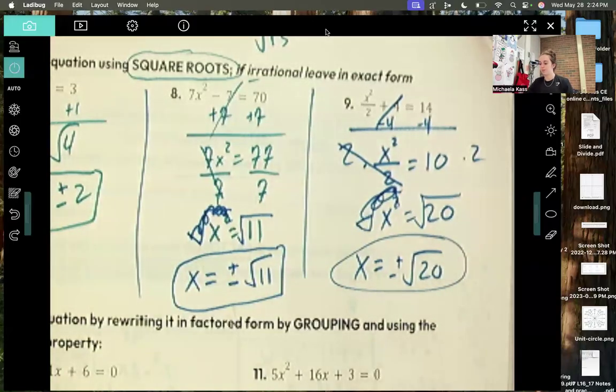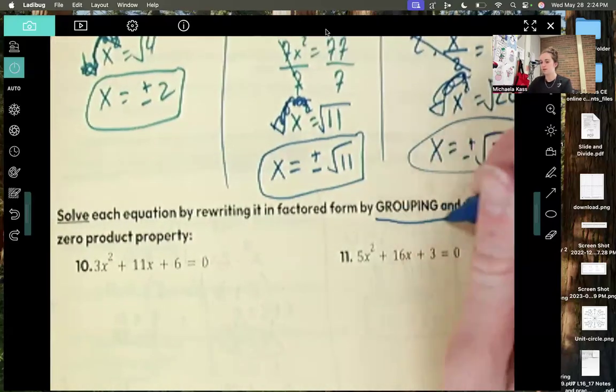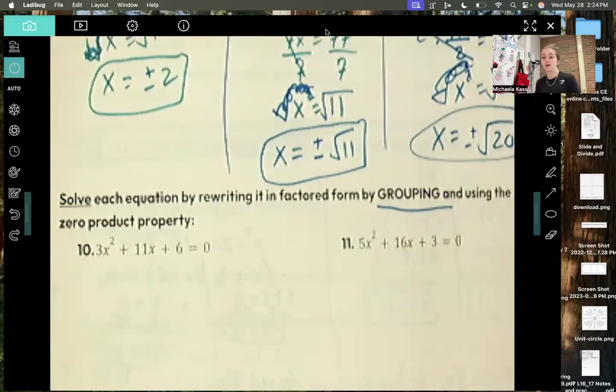All right. Now we're going to move on to what we call grouping, okay? Grouping is a lot of steps. So if you're not good at memorizing steps, that's why you have a note card. I would write out the steps on a note card, right? You have examples. We're going to do one of them, and do both of them, okay? And I would write them on your note card if you need it.